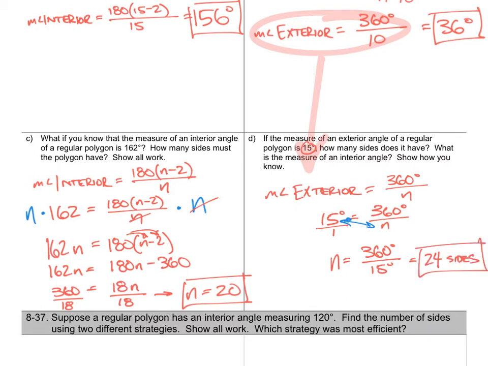So there's actually two questions in this one. I answered the question of how many sides does it have, but I still have to answer what is the measure of an interior angle. So let's take a look at that, the measure of an interior angle. Well, we have a formula for that. It's 180 times (n minus 2) divided by n. And that gives me 165 degrees. Okay, let's move on.